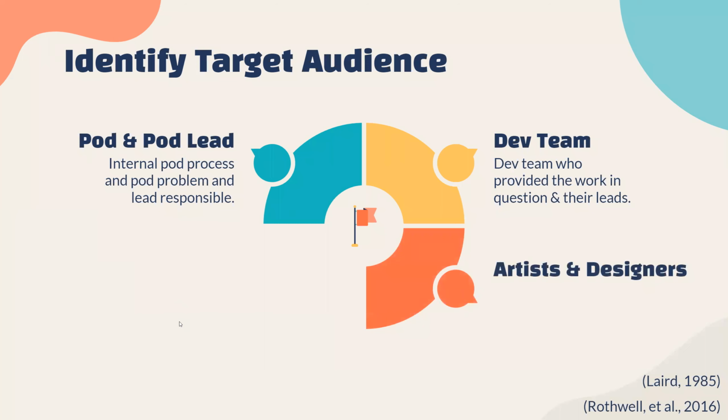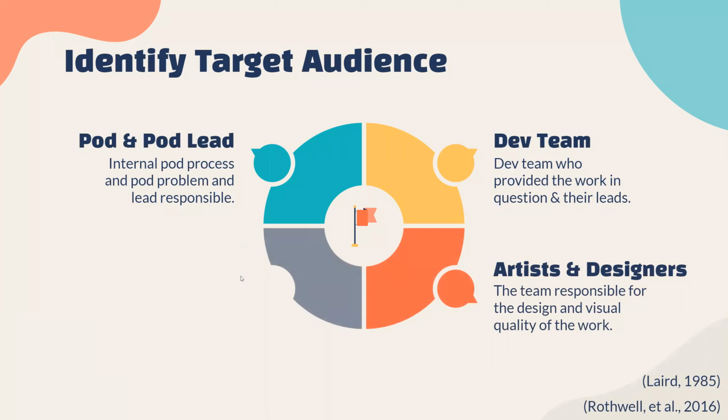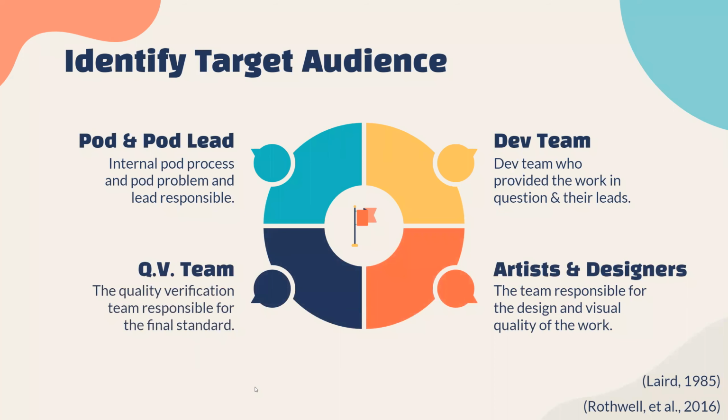Thirdly, we have the artists and designers who are the creatives on the feature, and the team members who determined and designed the visuals and user-facing quality of the work. And lastly, we have the quality verification team, also known as the QV for short. This team is responsible for the final stage of quality reviewing and approval before a feature reaches a shippable state.